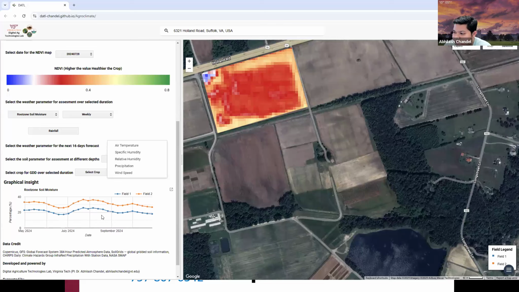Okay, we got this curve. So these are the variations in root zone soil moisture for the two fields. Root zone, I think, is 0 to 2 meters of soil depth. And this certainly can help in determining if the moisture level in the root zone is sufficient or not.